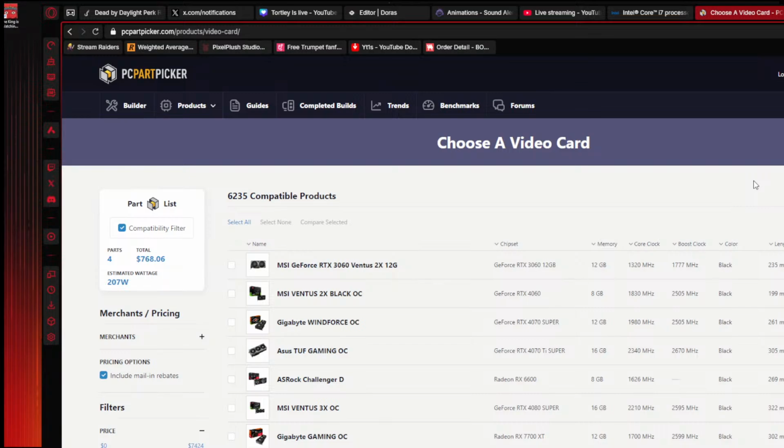My monitor is 1440p at 144 hertz, so I can see 144 FPS. But a lot of newer monitors are even higher than that. You're going to need a way more powerful graphics card to even see that on a 1440p monitor. Yes, exactly. Like Frank is saying, it's wasted potential.